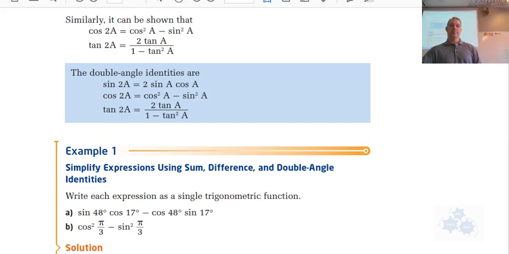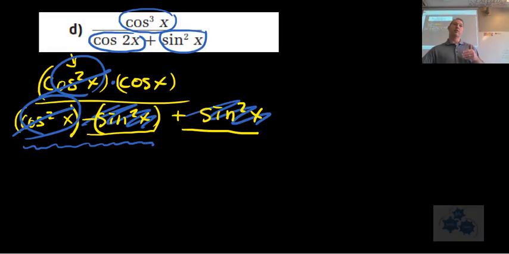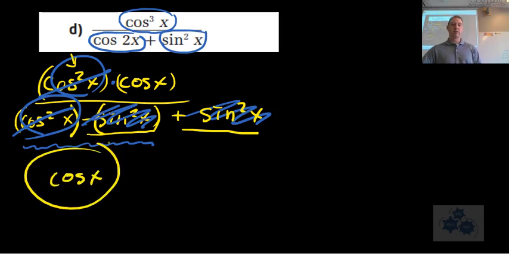Okay? Now, there's other ways you could do this. It's not like I just hit the jackpot on the first roll here. There's other ways you can do it, and I'll do it a second way too, but you see you end up with cos x here, and I think that should be the answer. Cos x. So what's another way you could do that?